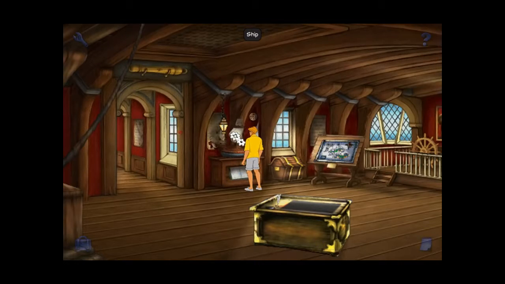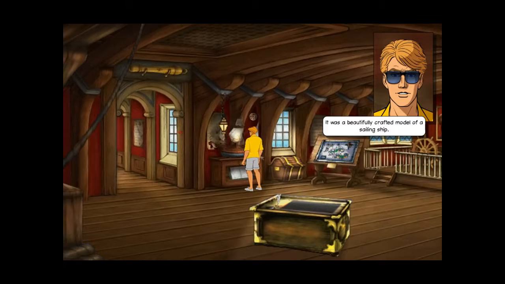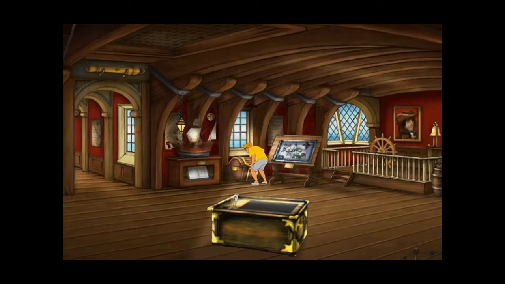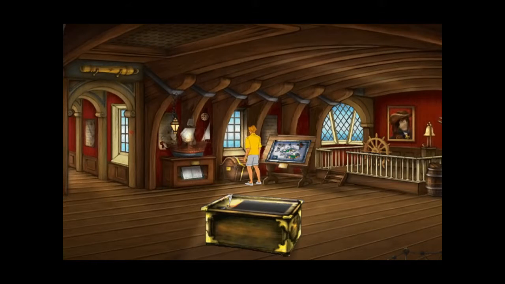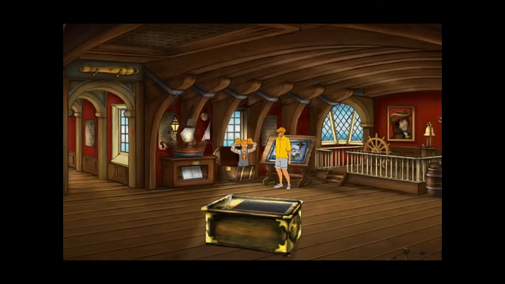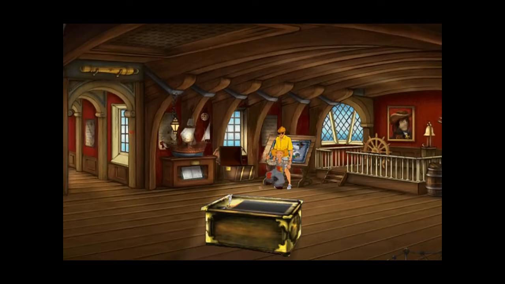He's rambling. The ship looked too fragile to touch. It was a beautifully crafted model of a sailing ship. Oh, okay. Well, some clues, I guess. A chest we can't open. Oh! Hey! It's Emily! And you do your best impression of Pippi Longstocking, I guess.